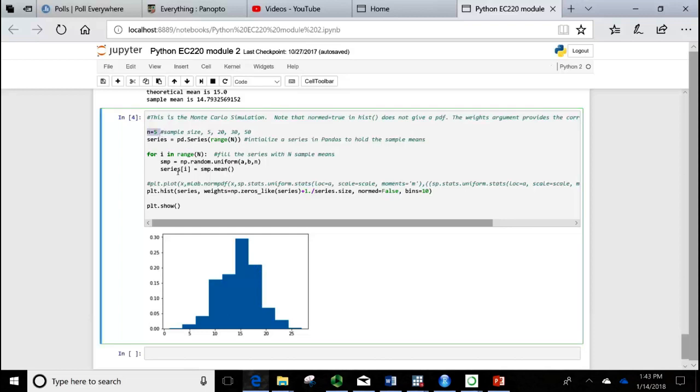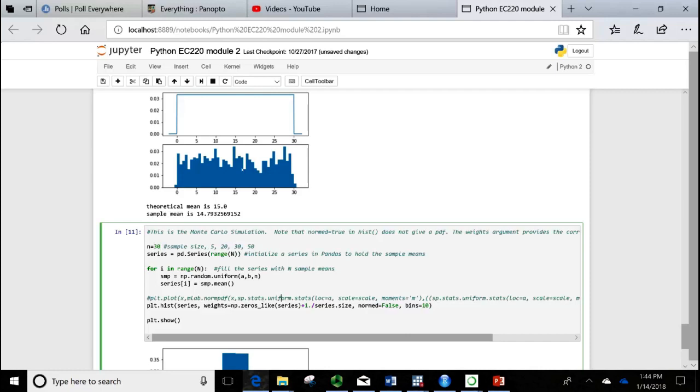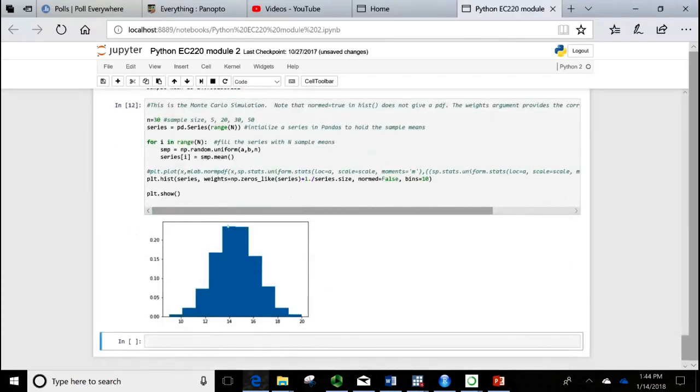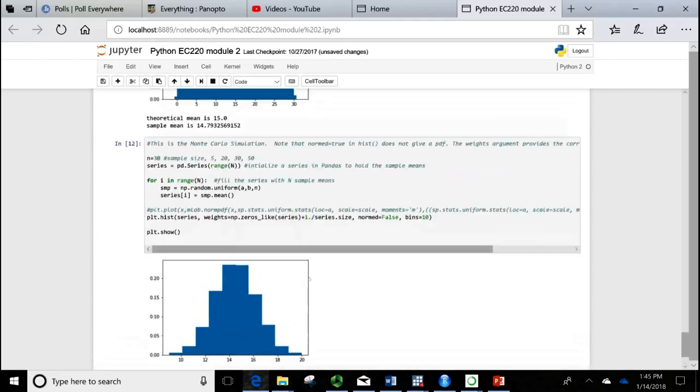But let me change the sample size. I'll increase it, and I'm going to jump to a sample size right up to 30, okay? If I jump to a sample size of 30 and rerun this code, it's going to take 10,000 samples of size 30 this time, not 5, but 30. It's going to calculate the sample mean and plot this histogram. There you go. At size 30, you can see a nice symmetric distribution again. It looks very bell-shaped, starting to approximate a normal distribution.